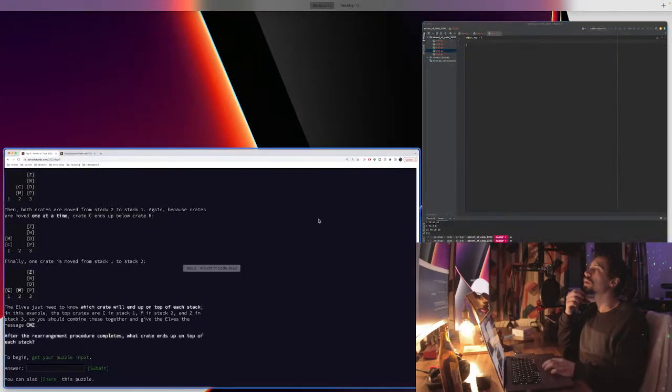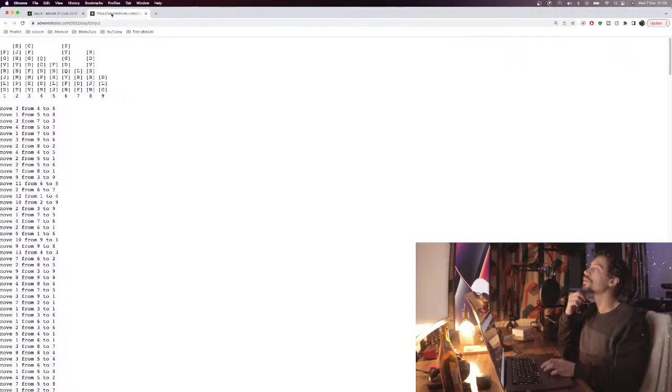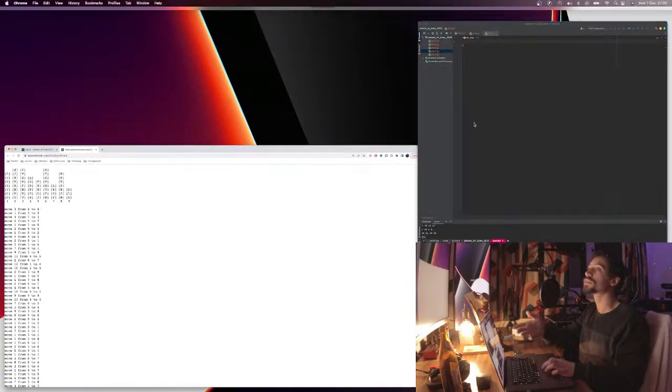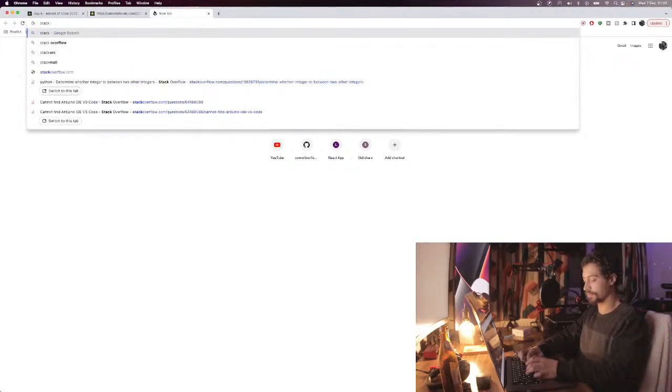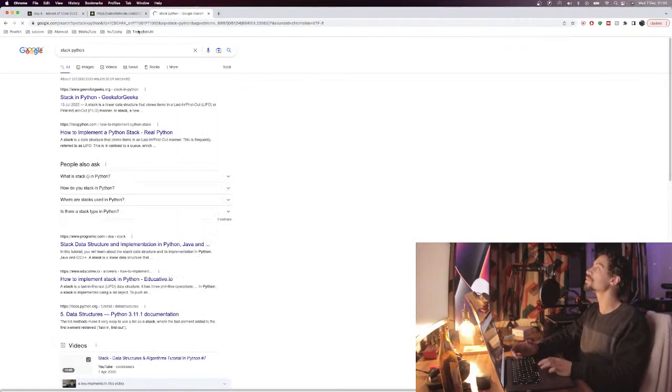Yeah, and it's one input, and the input won't change in the exercise, so I can just write the stacks manually. Like, why would I parse this shit for like ages? Okay. Yeah, I guess 1 as a key works. Is there a stack in Python? Can just use a list, I guess.